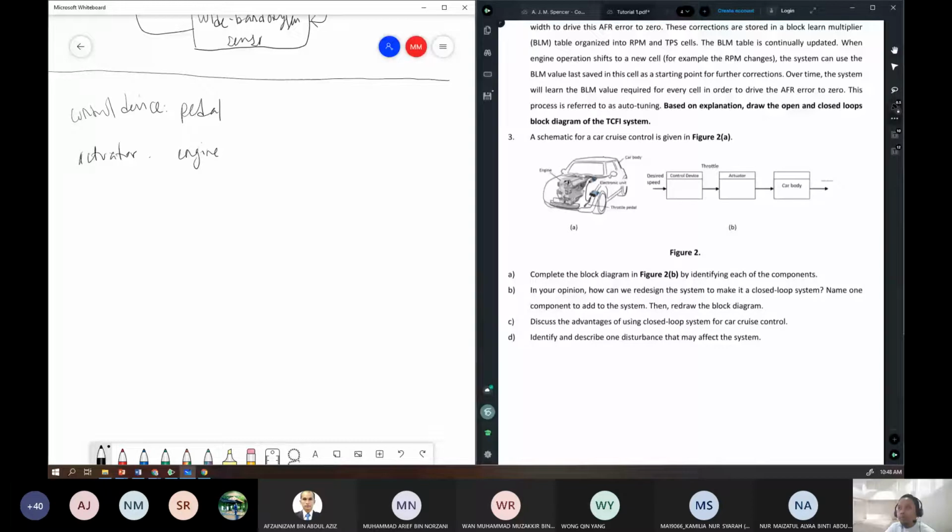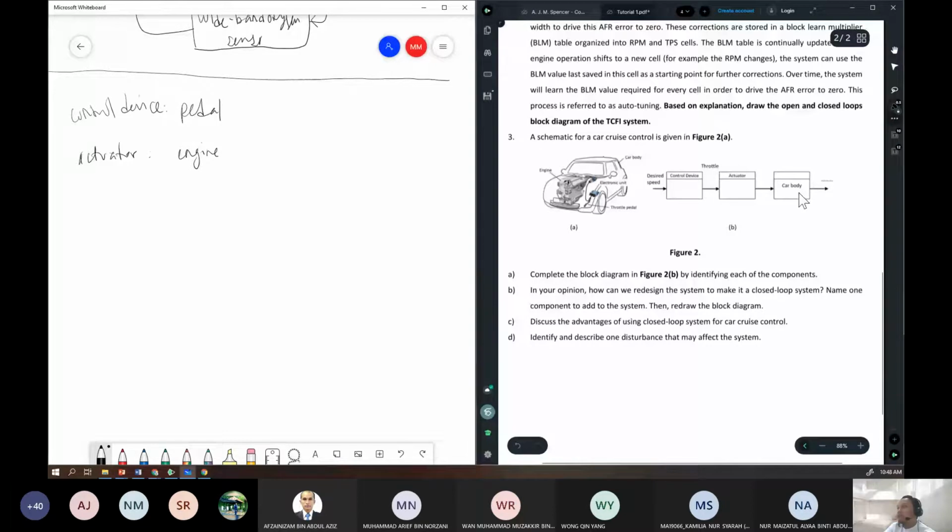Okay, pelik kan soalan nombor 2, engine tu dekat the plant, but not the engine is the actuator. Okay, so basically kalau dia kata refer figure A, refer je figure A tu. Kalau tak ada benda lain, engine lah tu. Okay, mungkin roda pun boleh juga, tapi basically roda ni akan digerakkan oleh engine. So it doesn't give you what are tires here, perkataan tires. So bukan tire lah. Okay, engine is more appropriate.